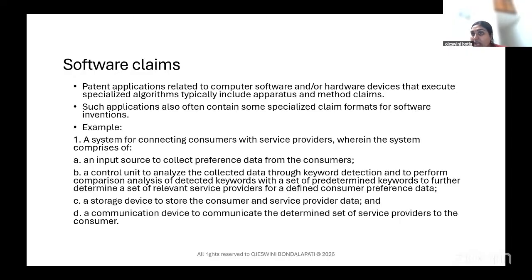Software claims. This is another type of claim, for computer-related inventions. These are patentable if we show that the system, that is the application whole and soul, meaning the application which runs on your system, is interacting with some input and output devices, and how these input devices are novel in extracting the data from the user, and how the output, which you might be displaying on the graphical interface, is different. All this connected together should be novel.